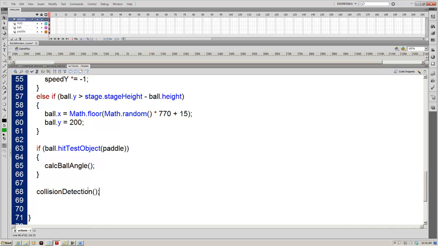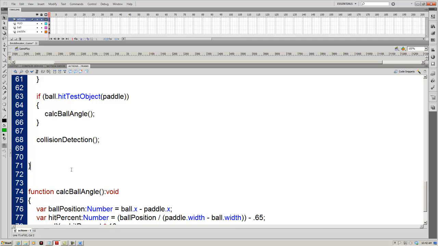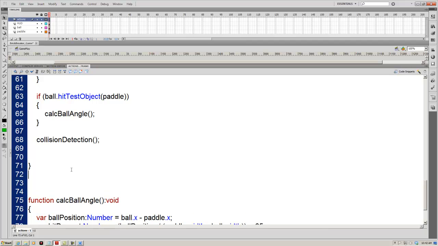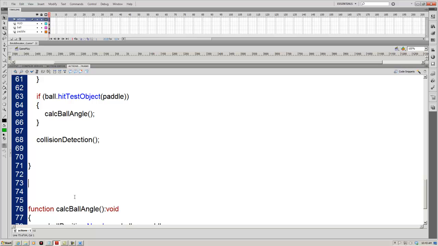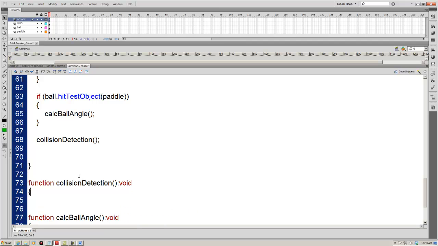Go ahead and copy this name. Let's come down after our curly brace for our game loop, but before the function calculate ball angle, and create this function in here. Semicolon, void, because they're not going to return anything.